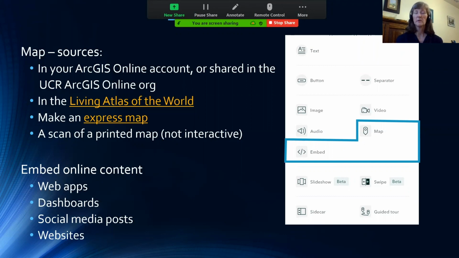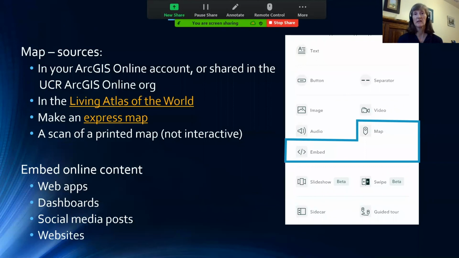The next bullet point says Living Atlas of the World, and that is a feature provided by Esri that's kind of like what it says. You can access thousands of web maps that contain authoritative content, anything from census data to public health data, natural features, you name it.